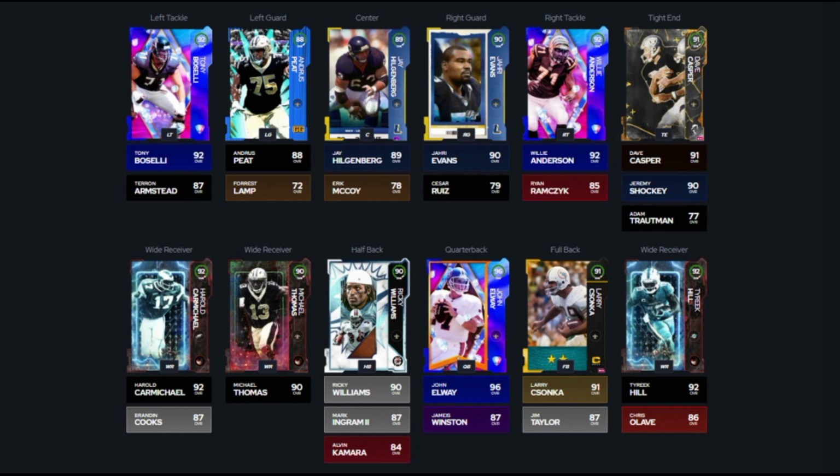With the amount of really good edge rushers that are in the game right now, I think you might want those higher overalls on the outside.